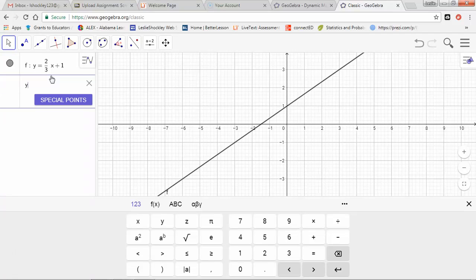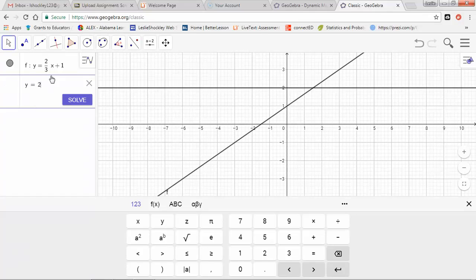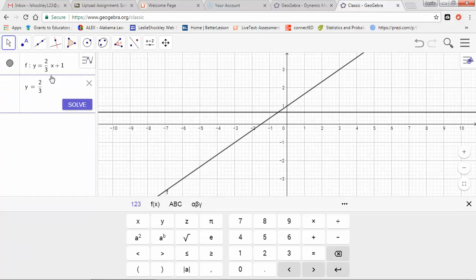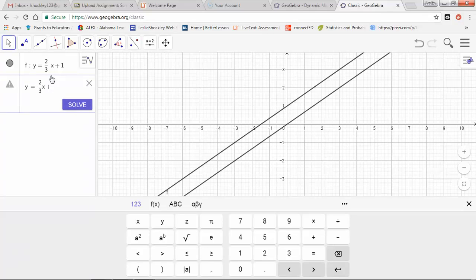So of course my students know that parallel lines have the same slope, and that they can add any y-intercept to the end of it, and the lines would be parallel.